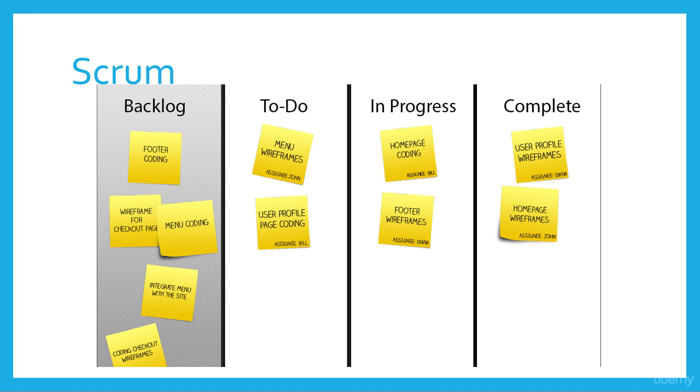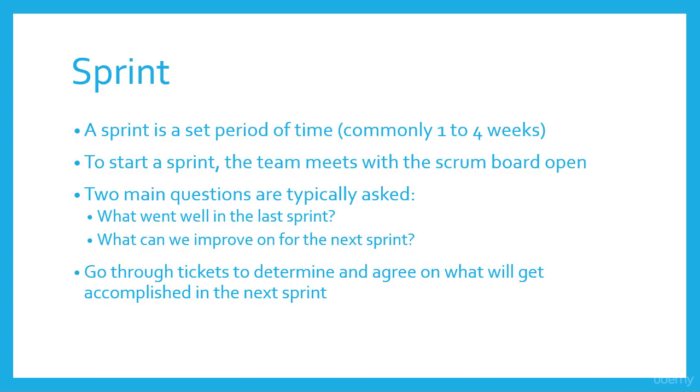Now, at the end of the week, you'll look at the board, and if there's anything that maybe did not get done, sometimes that happens, you'll determine if it's something that needs to move on to the next sprint. But the point of that is essentially to have a cyclical nature of having a point of checking in to see where the progress is.